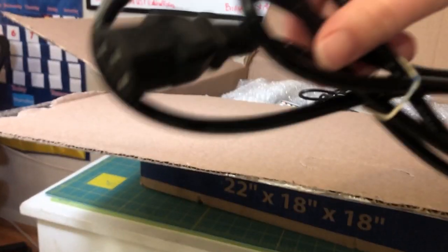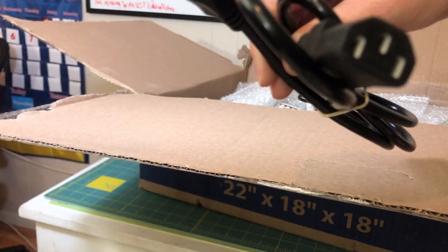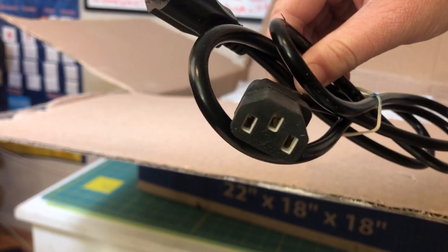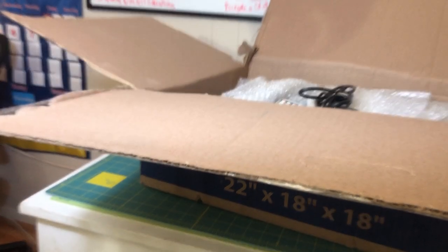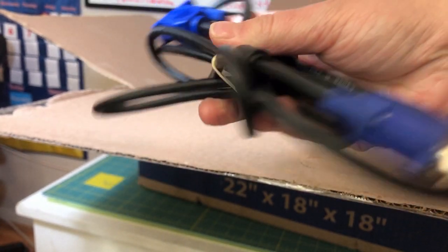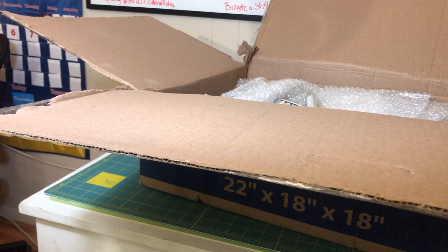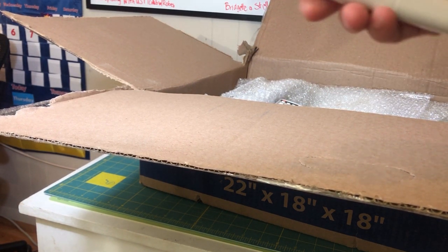They sent the power cord, and these power cords are just like what you have on a monitor or a desktop computer or a TV, or my digital piano has that. It's just a fairly generic power cord, and then a VGA cable. That's what they look like. My laptop has legacy ports, so it does have that. So if that's what I end up using, that's fine. And an Epson pen.